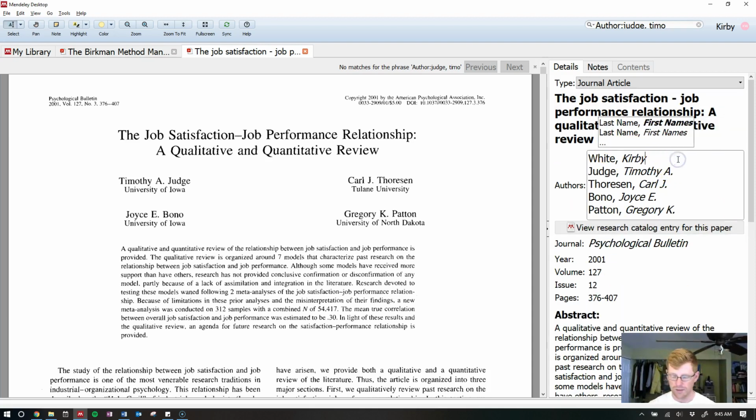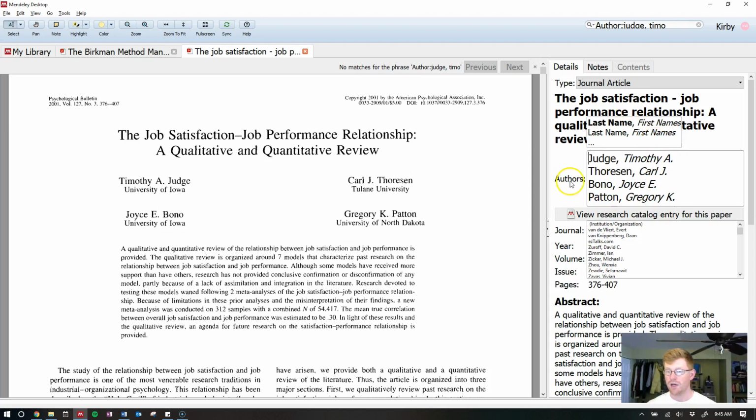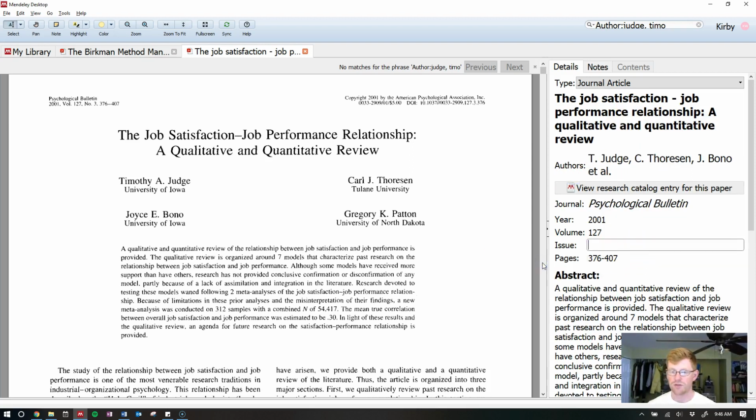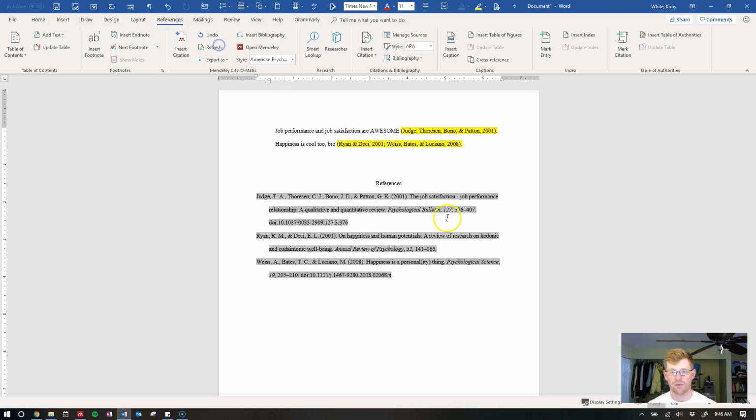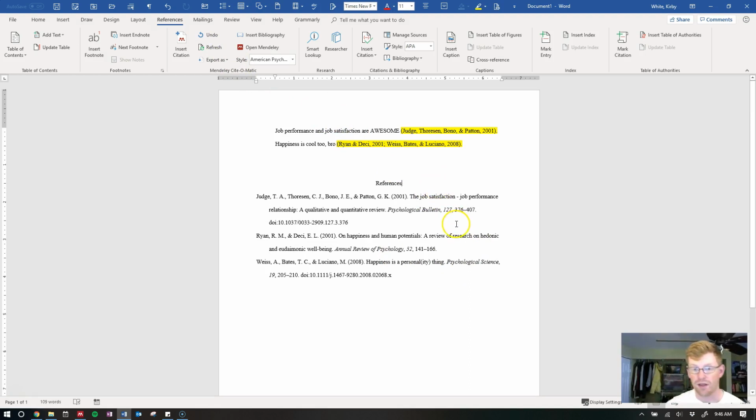Kirby White did not write this one, and it was not in issue 12. So now that we've corrected this, we're going to go back and hit refresh, and whoosh, just like that, it went back to normal. Thank goodness that we looked at that and that we know what a properly APA formatted reference section looks like.